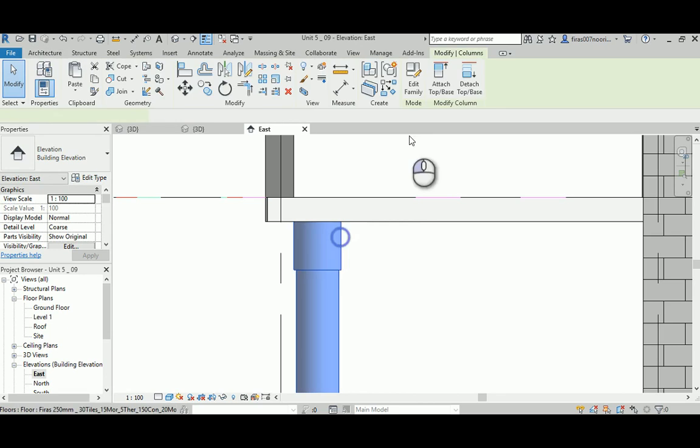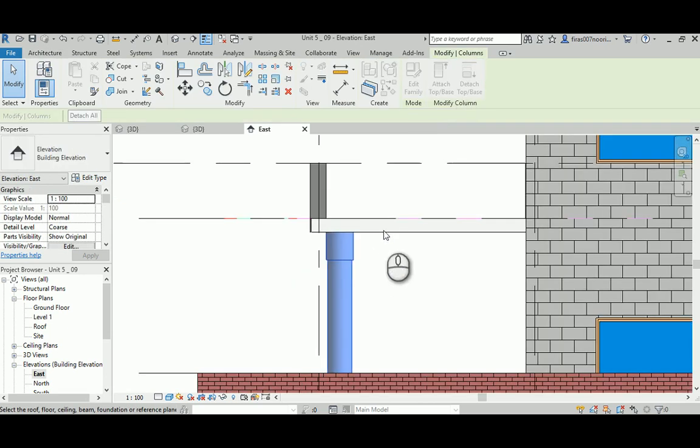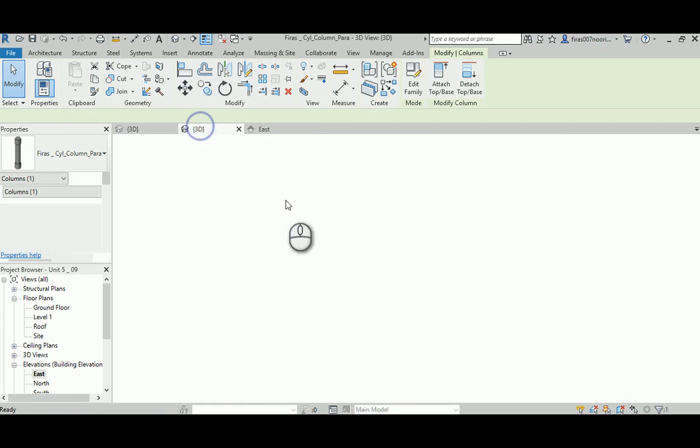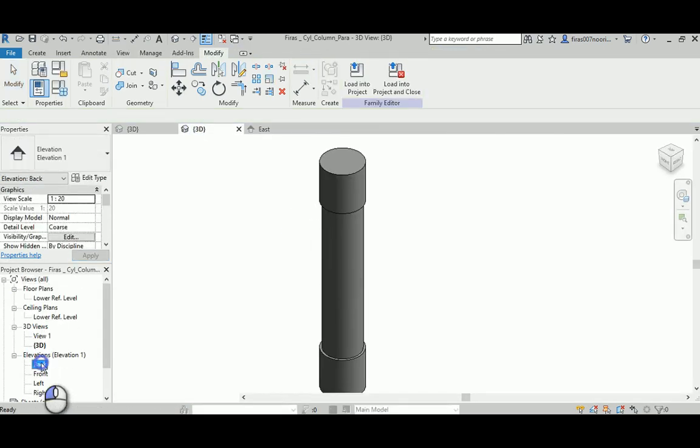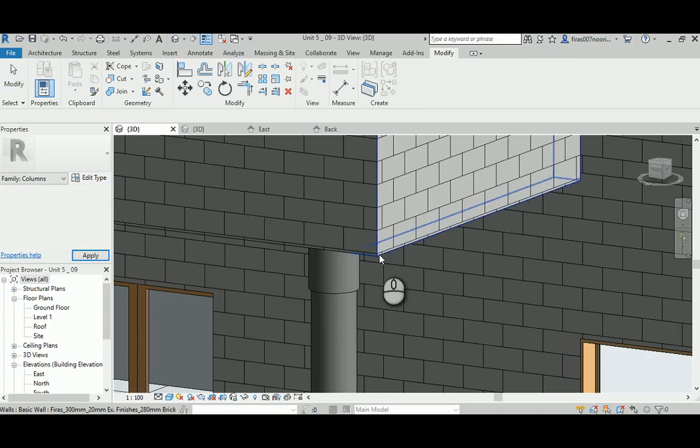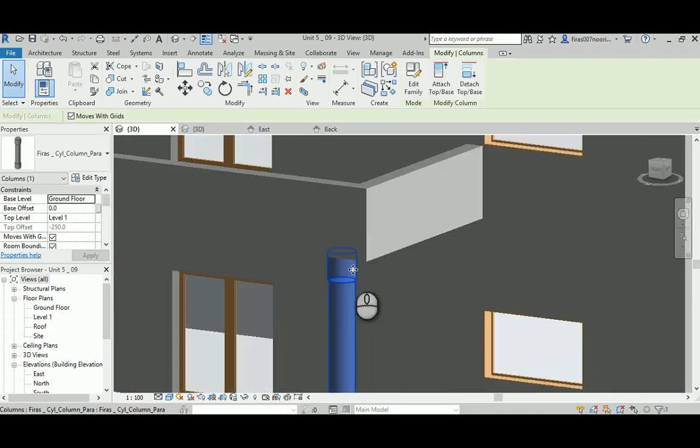No, for some reason it's just not doing that anyway. But technically the top face of that should be attached to the top face, as we have in here, if you noticed. That's what it should do, but for some reason it isn't working. But anyway, go back to the ground floor.